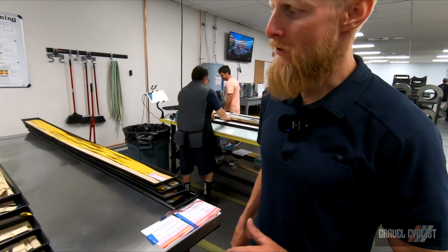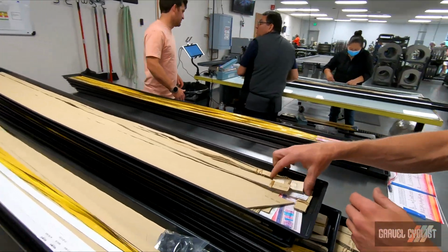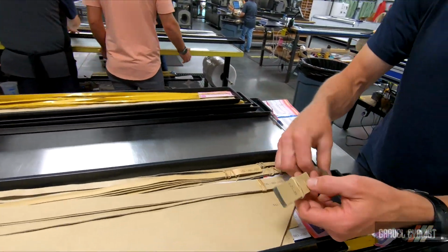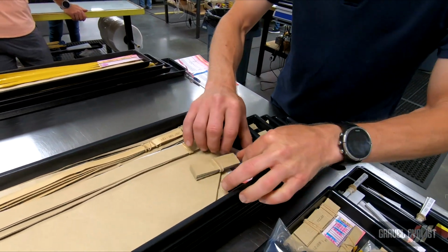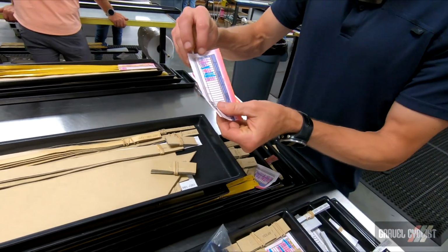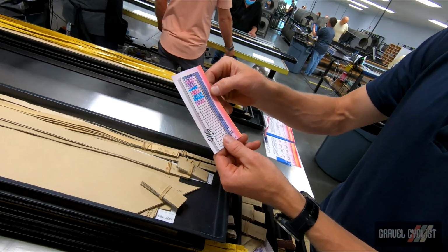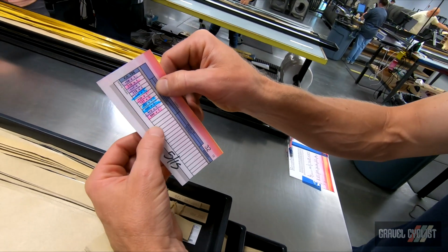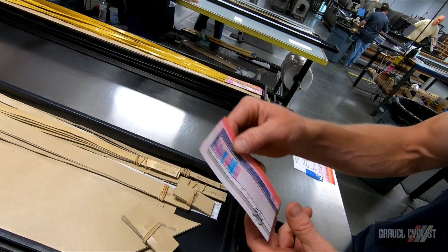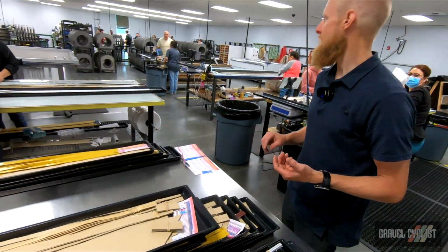After the part's been kitted, this is what will eventually become a wheel. You can see there are quite a few different parts, and each part has its own serial number. We take a kit that tells us this is for one of our 38 arrow clinchers, disc brake, and from the laminate we know all the pieces with the serial number and the quantity that have to go in. That's just one step in the QC process.